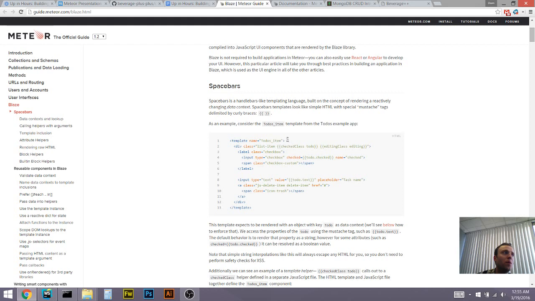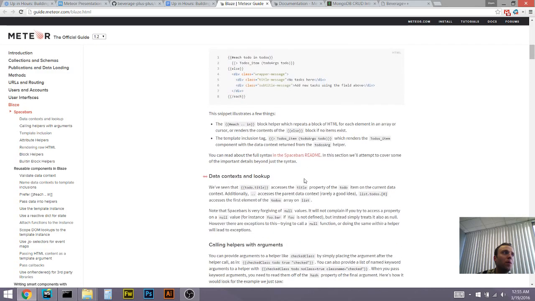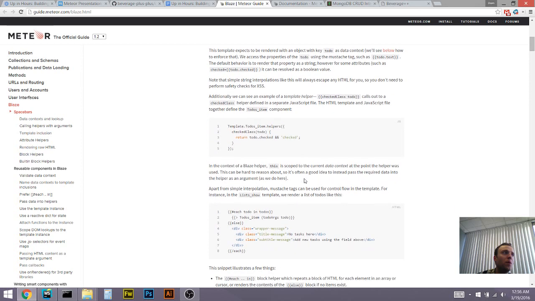But to declare a template, we have a template tag. It has a name. It has a unique tag inside of it, and then if we have variables, they are going to be wrapped in these double curly braces. You can see in this case we have one word and then a space and then we have the other word. This is in fact a function that has been passed, and this is the value passed to that function in order to generate whatever is going to be in that part of the page. We won't get into that too deeply today. Mostly we're going to be talking about just passing variables inside of Spacebars templates. We'll also talk about conditionals and if else and each. Anyway, yeah, so where should we go now? Let's go to the code.